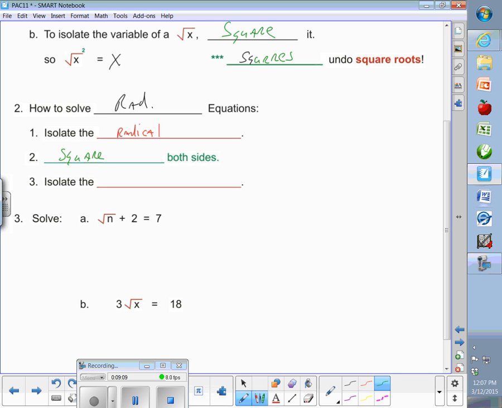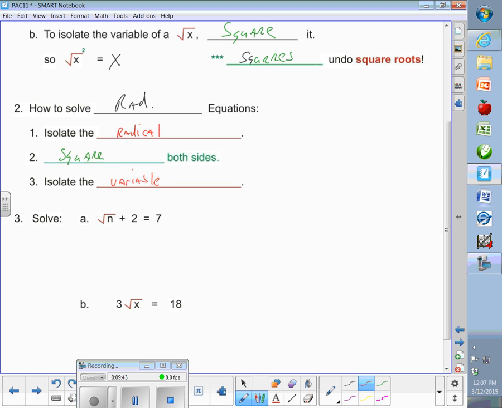And then you know what? When you're done, you may not quite be done yet. Some simple ones, you're done. Other ones with a little more flair, you have to finish by lastly isolating the variable. So the simplistic ones, you don't need step 3. The ones that have a little bit more to them, you have to finish by now isolating the variable, and you'll see that in a minute. Okay? So that's not hard. We already know isolate the variable.